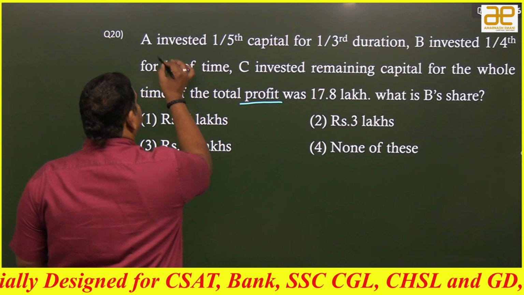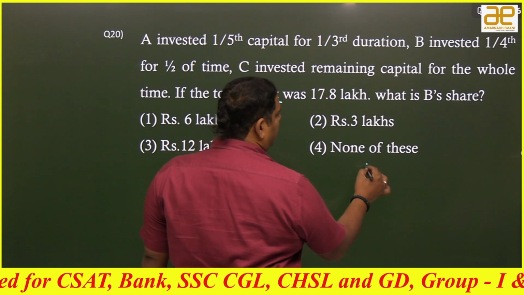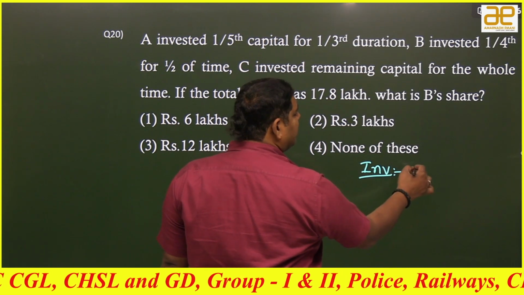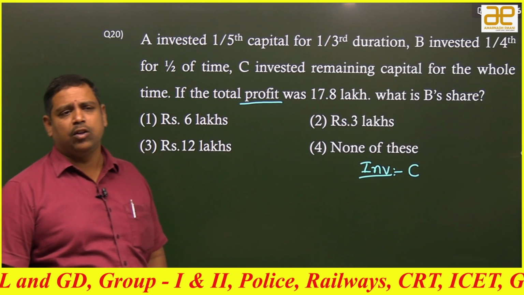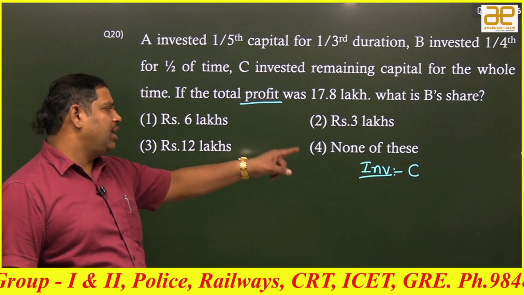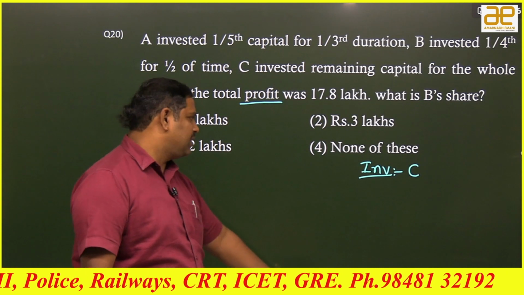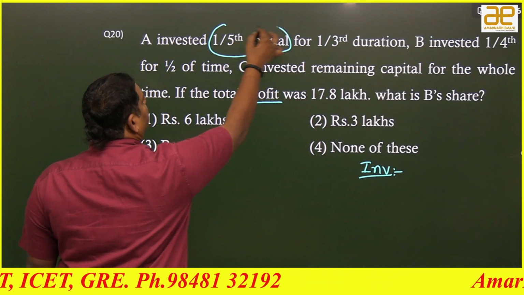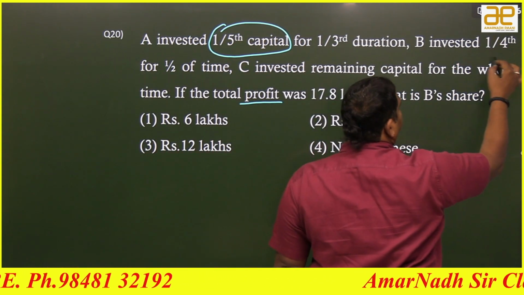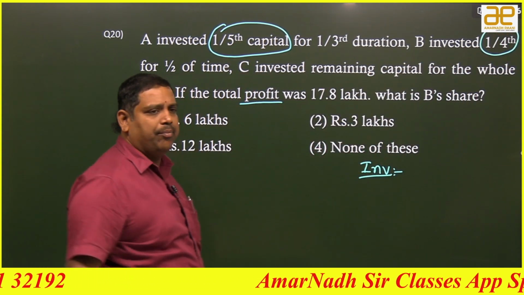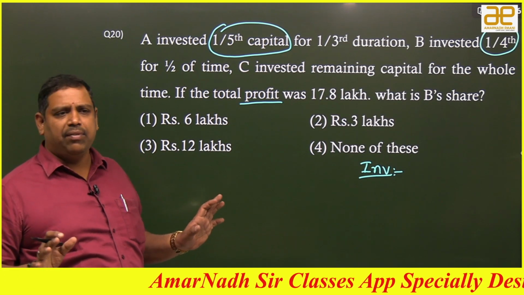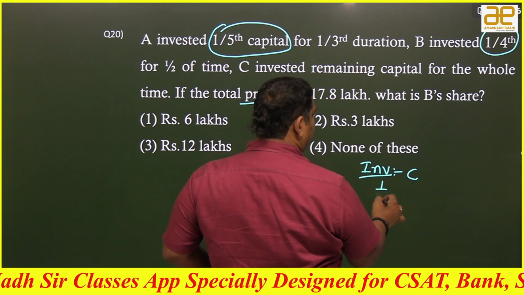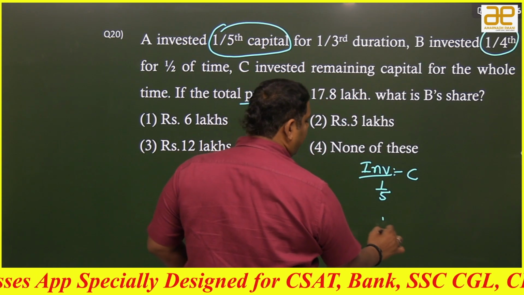Processed methodology means let us think of investment only. Now, here I am writing about only the investments, or capitals. Let us imagine the total capital is C. Our total investment is C rupees. That C rupees only makes a problem, that is the reason I don't take it as C. Since A invested 1/5 capital, B invested 1/4 capital, and C invested the remaining capital, I don't want any fraction, right? If I take it as C, then what happens? 1/5 means 1/5 C and 1/4 means 1/4 C, right or wrong? So, I don't like it.